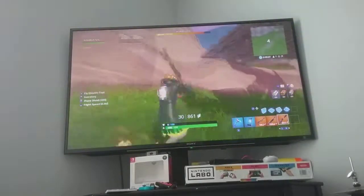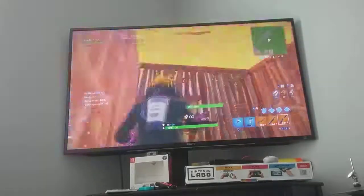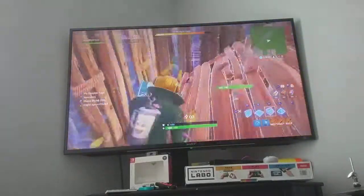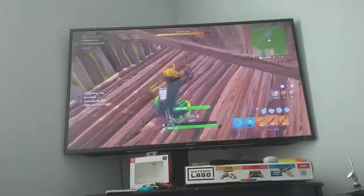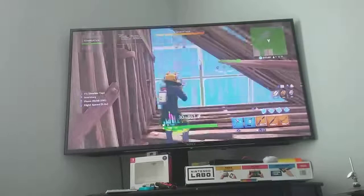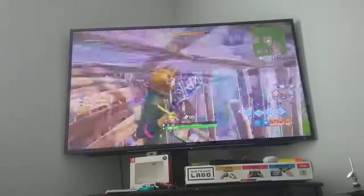I turned this thing into a giant, massive thing. It was just this at first, and now it turned into a giant thing. So, I was gonna reorganize my inventory. So I'm gonna show you how to turn your sensitivity in a minute. Like, I'm gonna show you now.